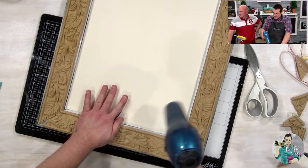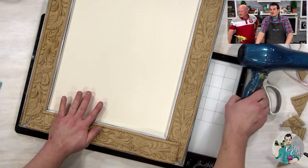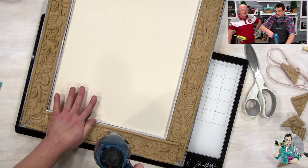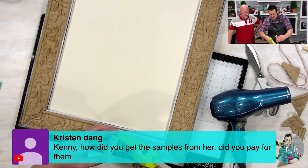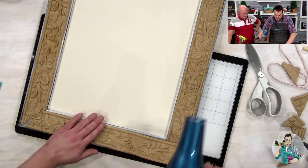So I literally planned this project right after he did his cooking show. So we're going as we learn, right? In the future, I probably wouldn't have painted it. Whoever had that question, now that I've played with this and saw how thick it is, I didn't realize how thick the wood was.